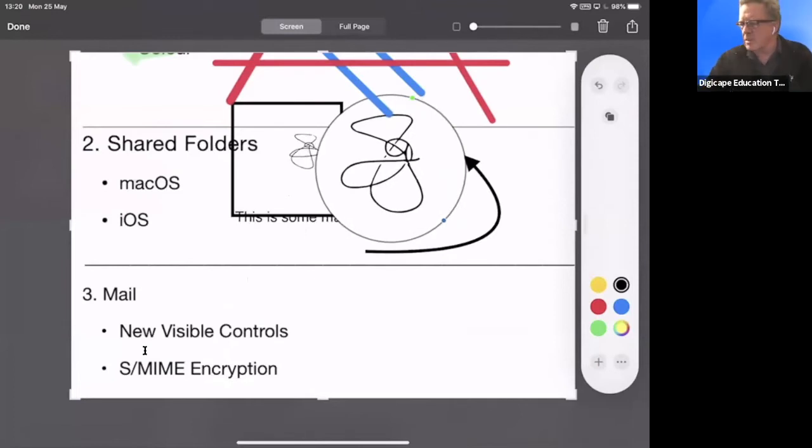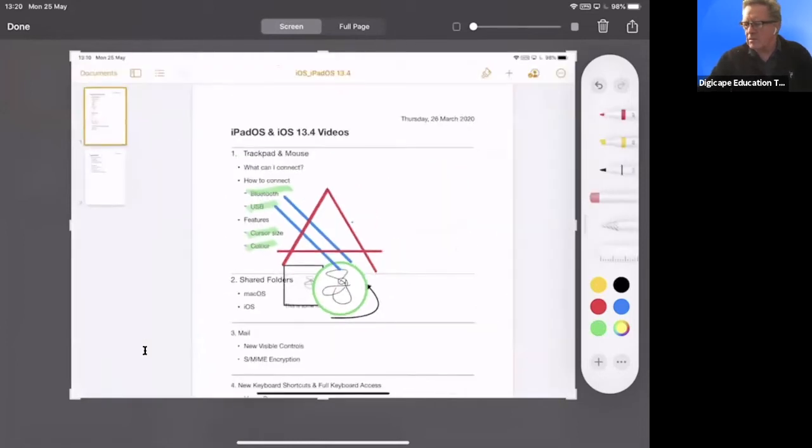A couple of other nuances to it. If you look at the tool palette on the right side, up at the top near the undo button, I can tap on that. I can change the thickness of the outline of the loupe tool, the magnifying tool, and I can also change the color to make it stand out more. So I have a very messy document over here, but as you can see, there's an incredible amount that I can do. And I'm way over my time at the moment.